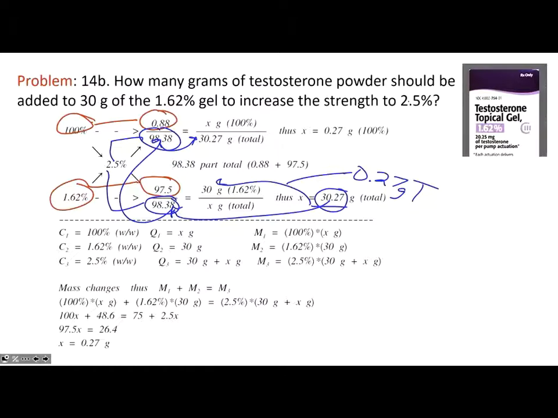So any questions? That's why we showed you both ways of doing it. Again, for the test, make sure you can do either way of those. I mean, as long as you can answer those questions for whether it's concentrating or diluting. Diluting, you don't change the mass. Concentrating, fortifying, you change the mass. So make sure it's M1 plus M2 to equal M3 in this case. All right?